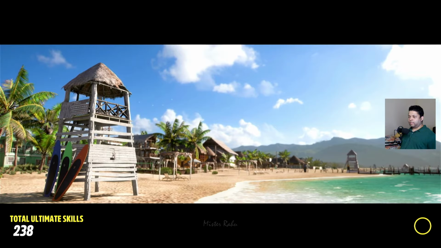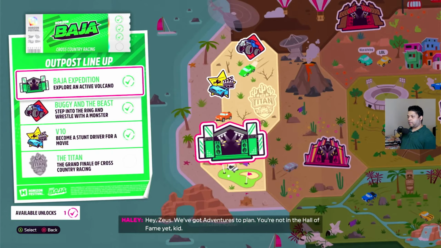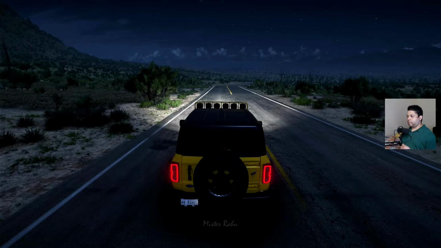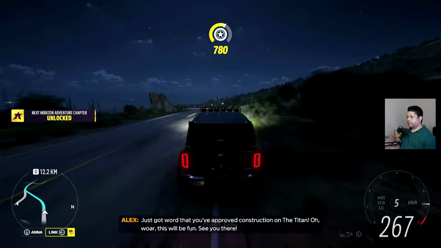Hey there, kid. We've got a new stunt set up. Drop by when you can. Hey, Zeus. We've got adventures to plan. You're not in the Hall of Fame yet, kid. I knew this was going to happen. Couldn't agree more. I'll tell Alec the title is a go. Right, let's see what we have here. Just got word that you've approved construction on the Titan. Whoa, this'll be fun. See you there.